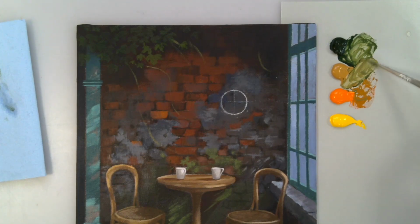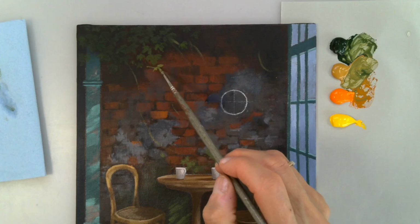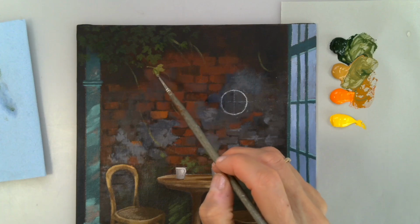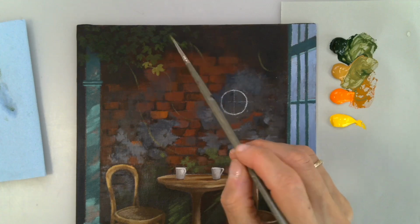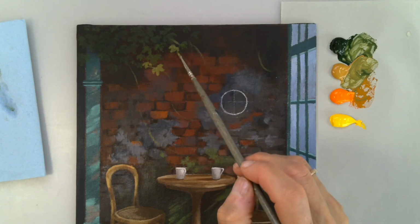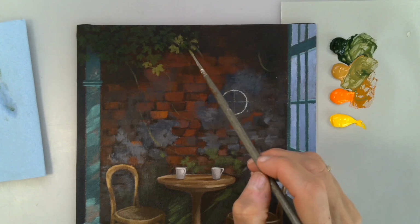I'm going to bring in a tiny bit more of the yellow ochre. So I'm changing the color to green with more yellow ochre in it. And some of them will look like just a dab of something. It doesn't have to be exactly the same. They don't all have to look perfect.